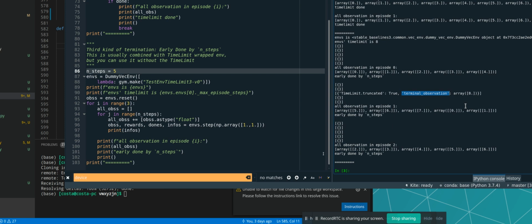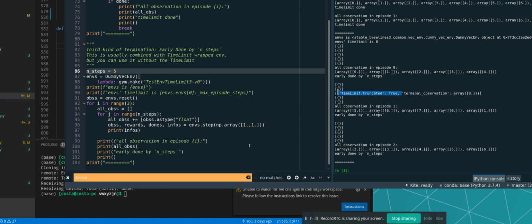Even though the environment is done by the time limit, you really should bootstrap your value based on this terminal observation, but they don't. They only bootstrap the value if it ends like this: ends with 4, ends with 1, ends with 6, which is reasonable. But I think technically you should bootstrap values if you reach the terminal observation and the time limit is true.